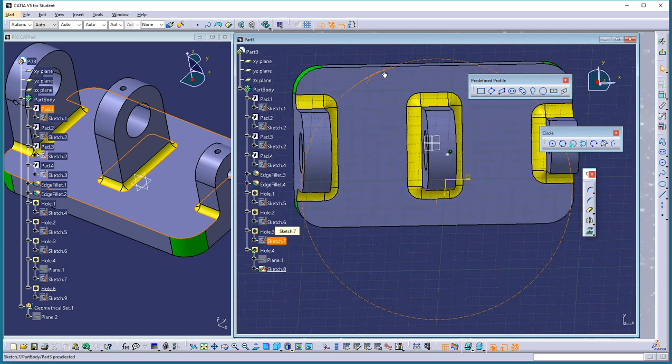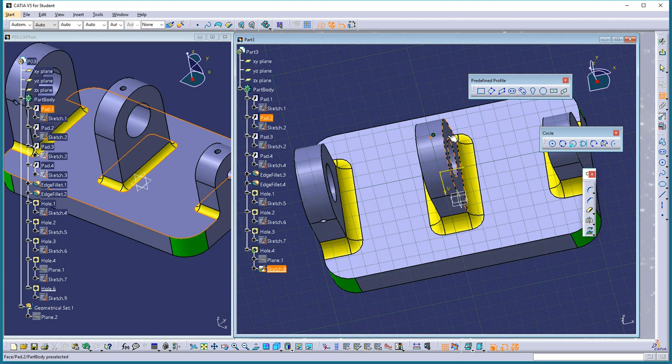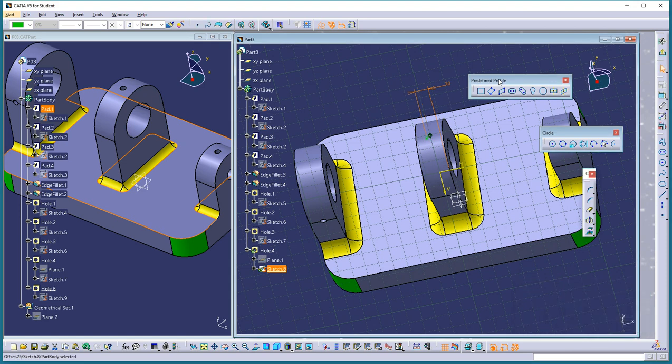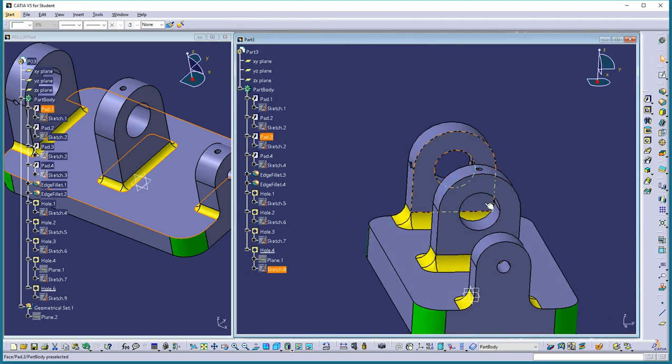Let's get it around here. There we go. So now let's put a dimension between here and this face, okay? And we want to right click and do the horizontal measure, space it, and let's do 10. That's halfway. So now that hole's exactly positioned and it goes up to next. That was a lot of work to do that.